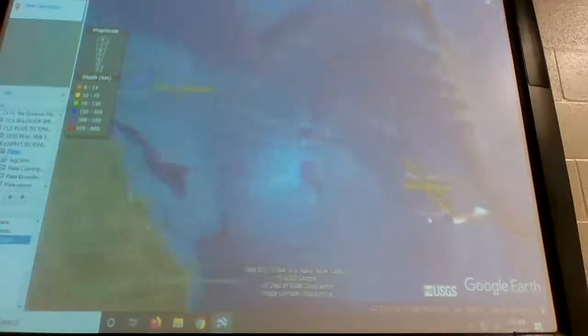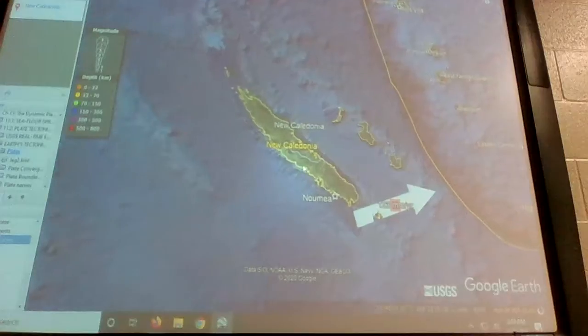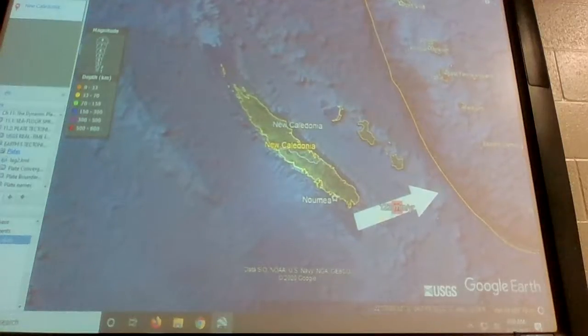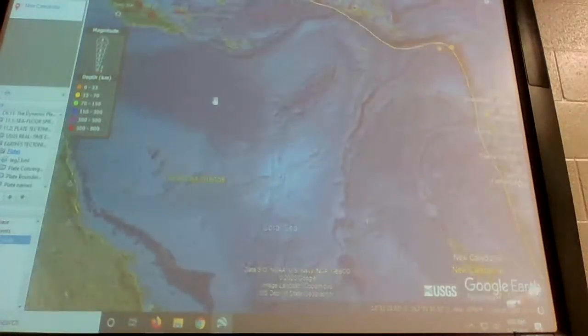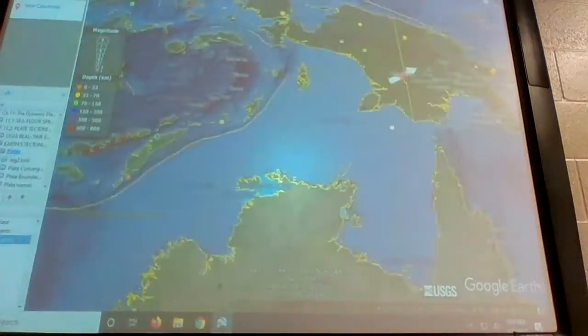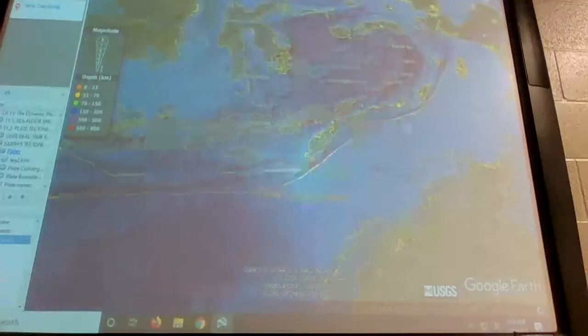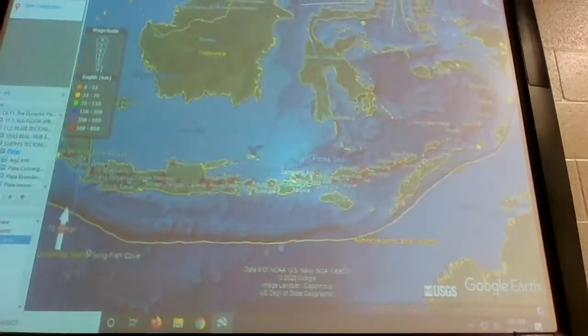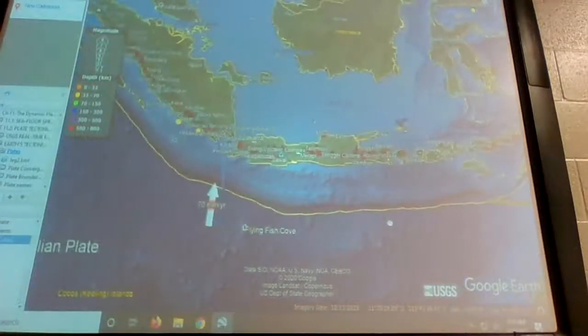Yeah, thank you. That was super easy. So New Caledonia is only 123, and Jakarta is up here in Indonesia. Yeah, Jakarta's right here. So 70 millimeters a year.